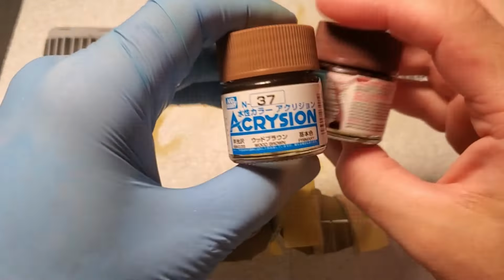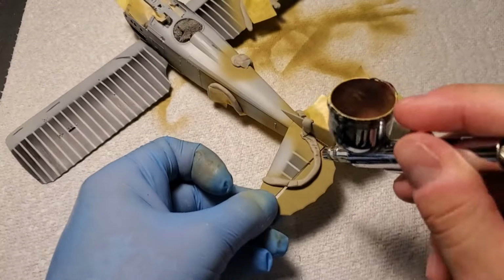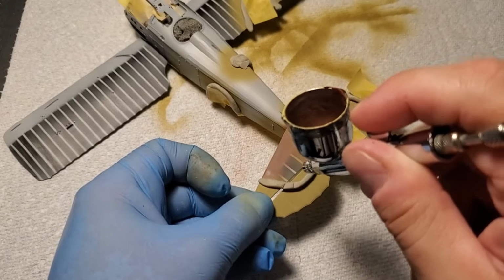For the brown color, I used a mix of wood brown and cocoa brown with approximately 10:3 ratio. Here you can see the blue tack masking.